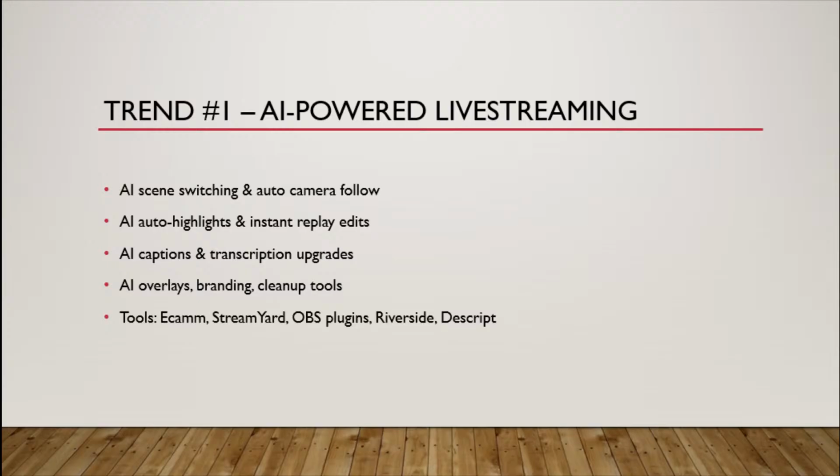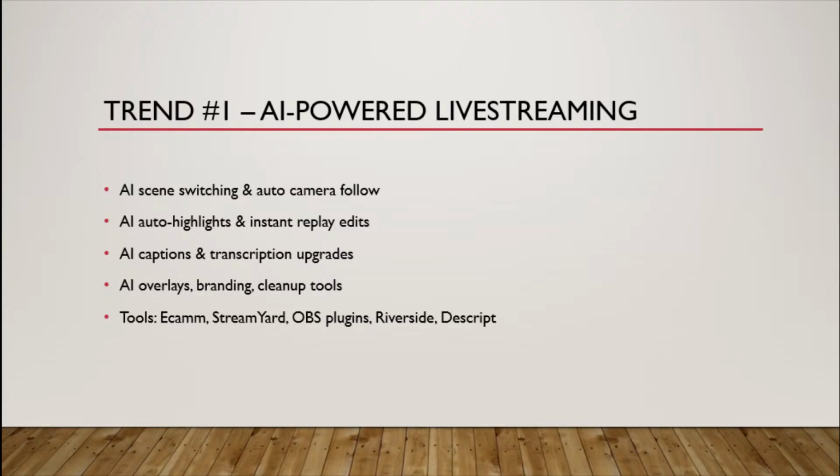So today we are talking about AI-powered live streaming. Right now, I haven't noticed anything yet in XSplit. I use xsplit.com for my broadcasting software. But there are other live streaming software that use AI, and you can switch between scenes in your software, as well as have it auto follow you around when you're live streaming, follow your eyes, etc. You can do AI auto highlights and instant replay edits.